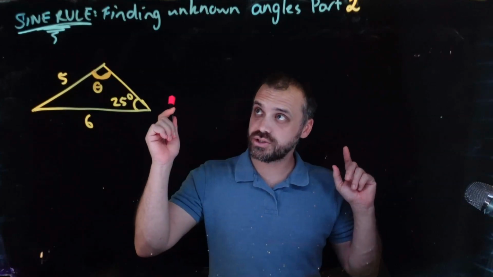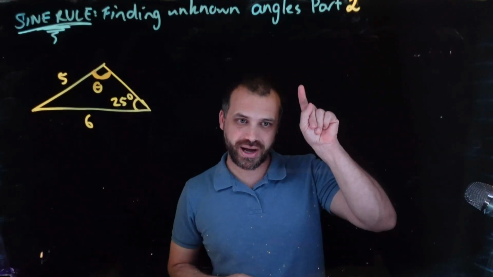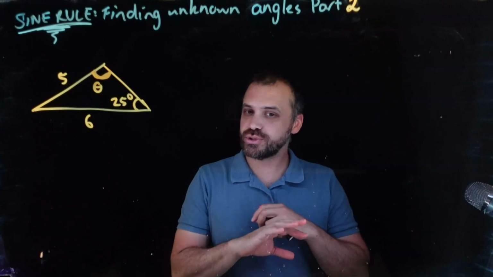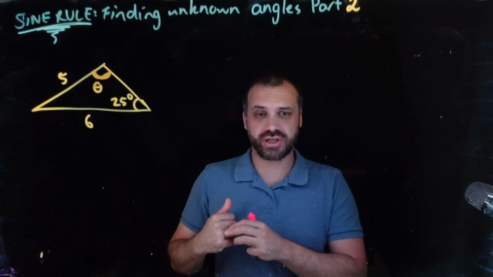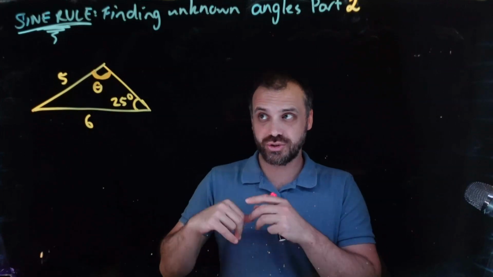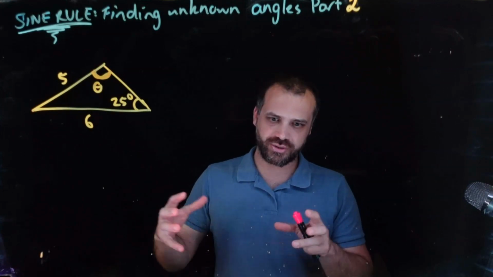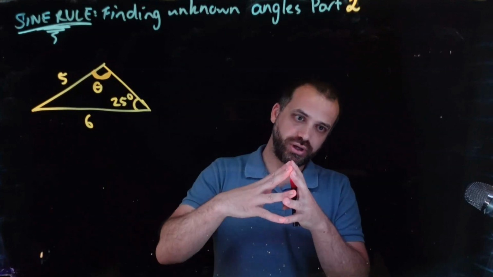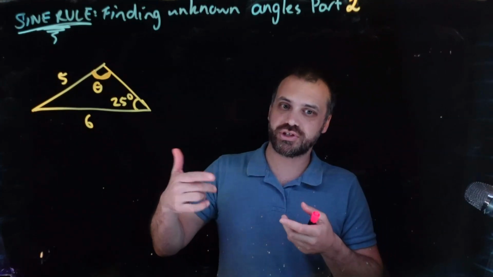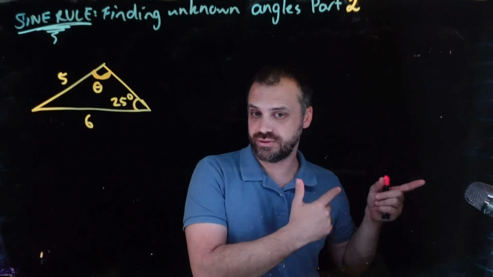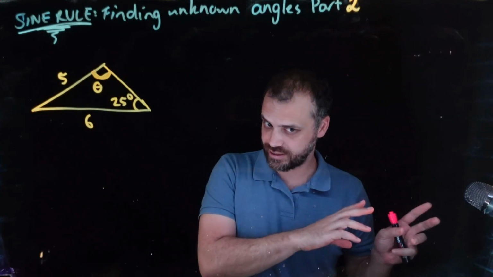So here we are, sine rule finding unknown angles part 2. What I'm super excited about in this video is that previously we've learned some stuff using the unit circle and it's just going to appear here. I get so excited when two pieces of maths go bonk and squash together. This one is relatively straightforward until the trick. We'll hit the trick later.